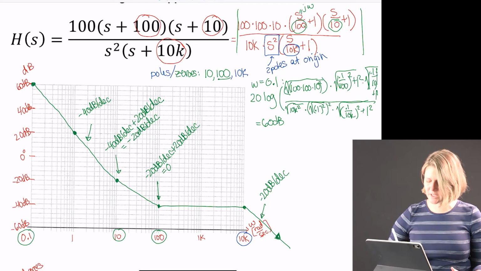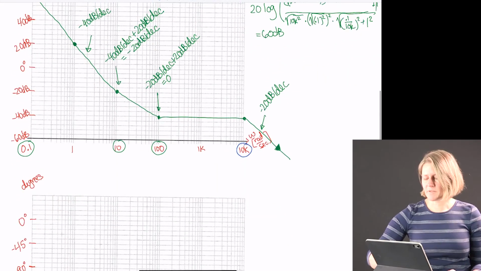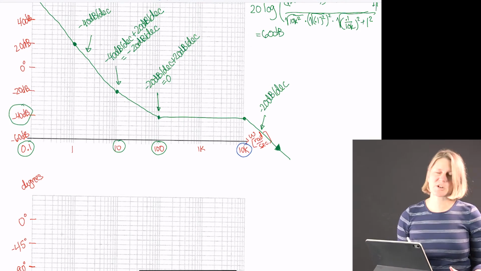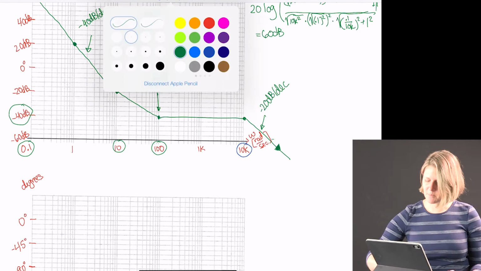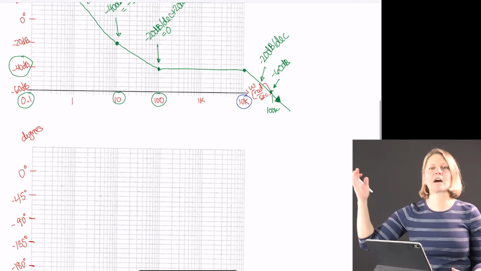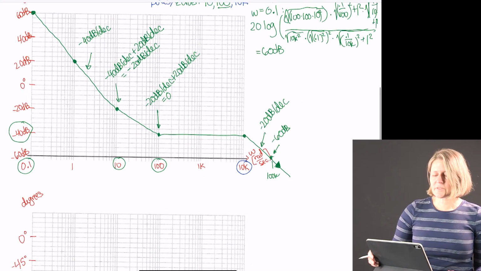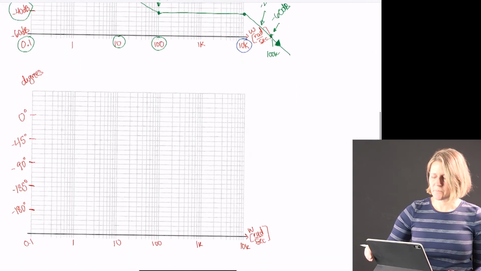So if I want to find at 100K what the value would be, that's one more decade after this, so I was at minus 40, and I would subtract off minus 20, so at 100K, I'm going to see that minus 60. So this would be a minus 60 dB. And so on, I could find out at any interval after that the value. So this completes that magnitude plot, and it has this form. So the phase plot I want to find next.